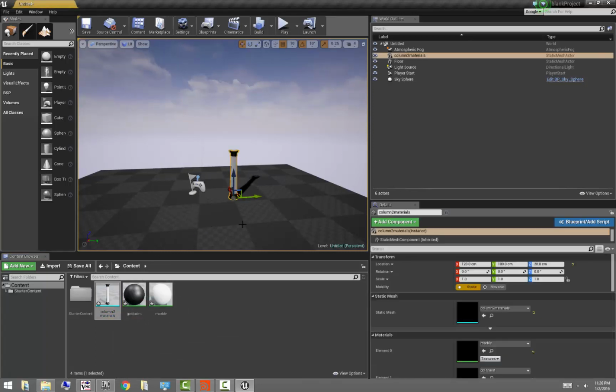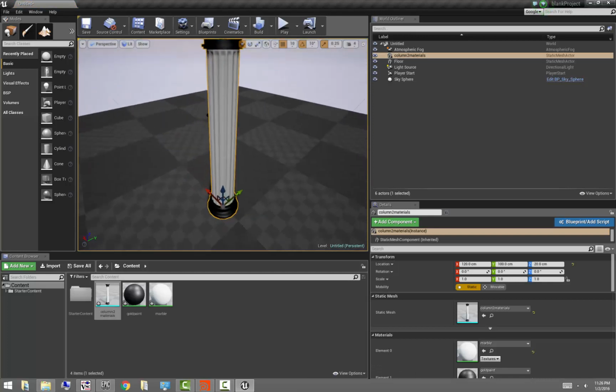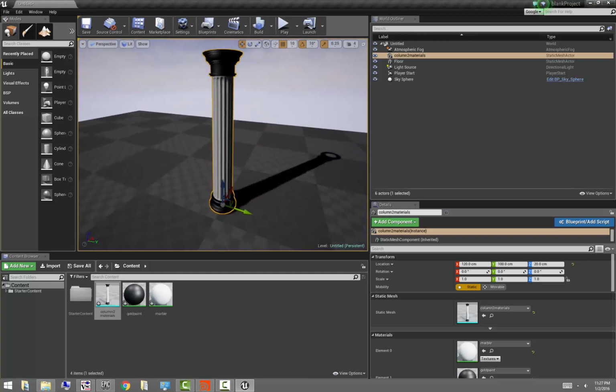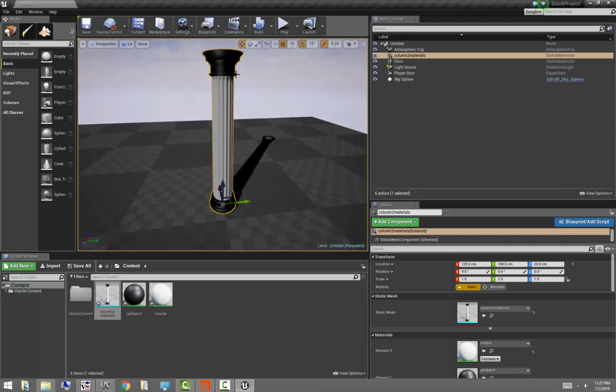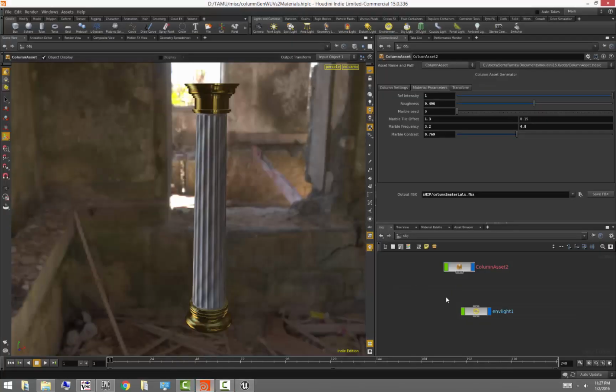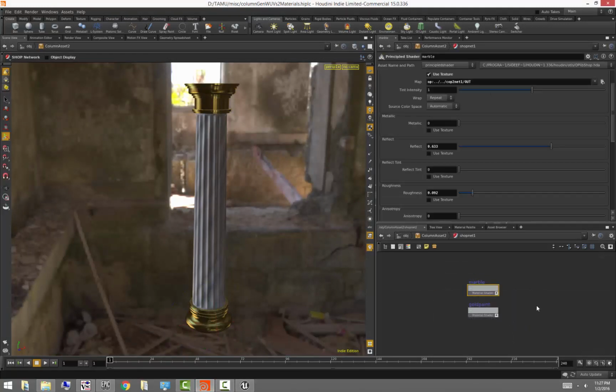Okay, so let's get our asset in the scene. Frame it. Let's take a closer look, okay? So you notice that there are two things missing, immediately. We're missing the texture, and our gold doesn't look like gold, it looks like black plastic. So I'm going to explain a little bit of why. So we go back to Houdini, then dive inside of our asset and look at our gold material. I'm going to explain one thing at a time. I'm going to explain first why our gold looks black, okay?